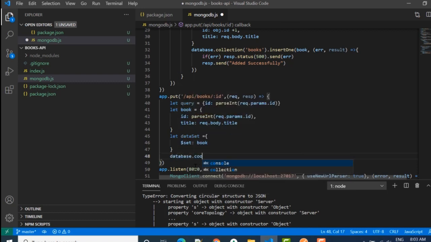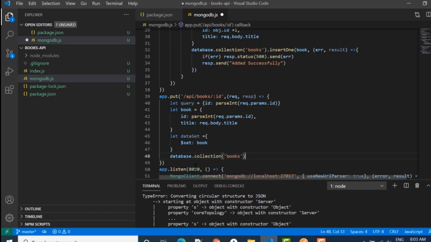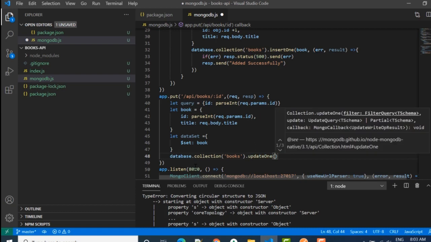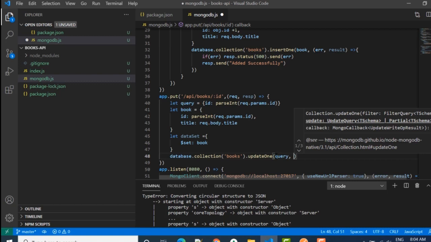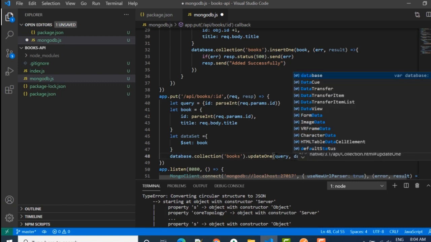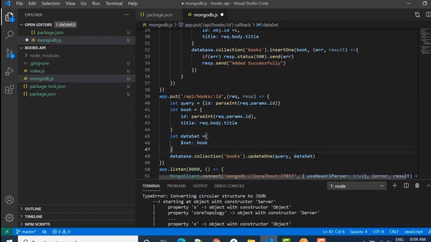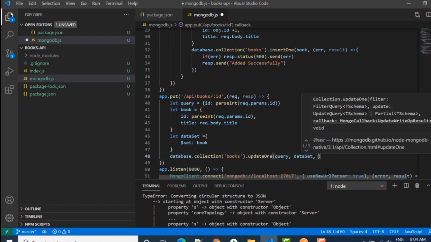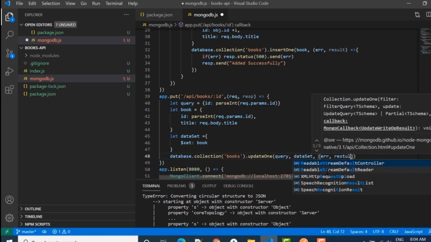I'll write database.collection, and use the same collection books, then updateOne. In this updateOne, first I'll pass this query, then the next thing we have to pass is the data set. You can write all these things in one line also, and after that we expect error and result.